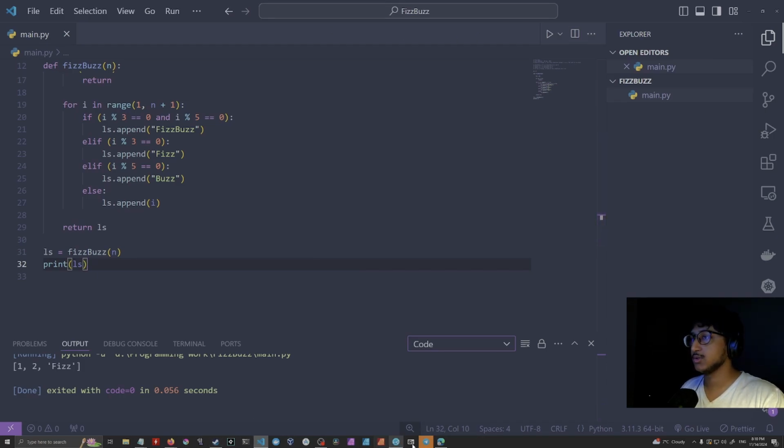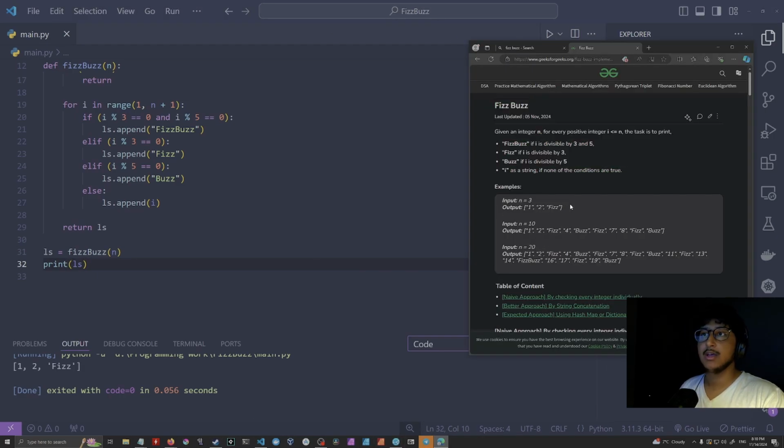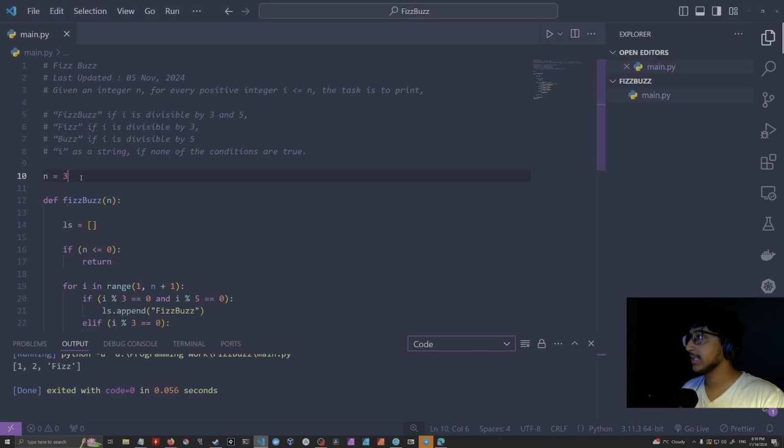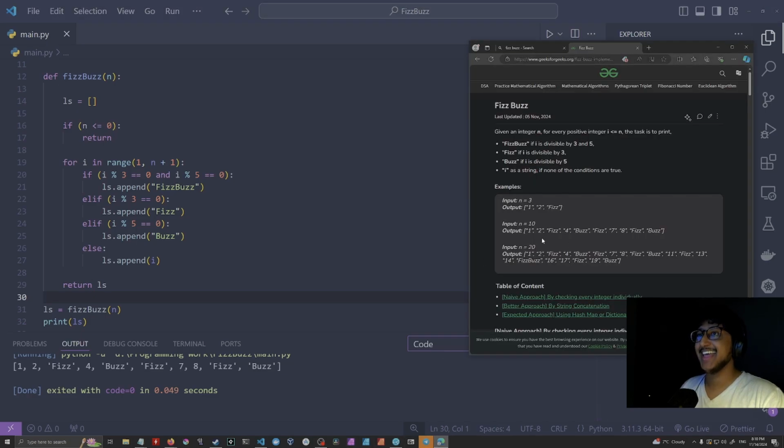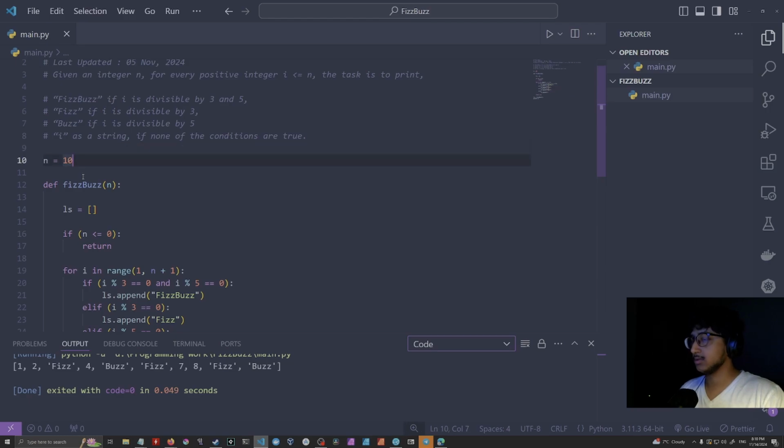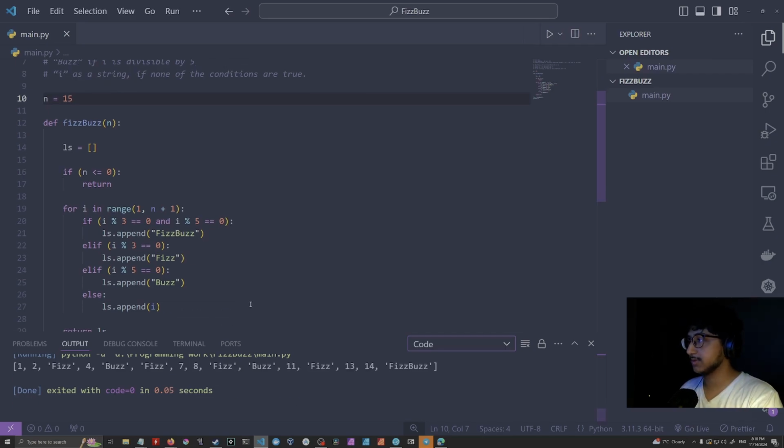1, 2, fizz. If we go to our Edge browser, that is the condition there. Let's make it 10. Oh, chill. It's a little bit too much. So now we have 1, 2, fizz, 4, buzz, fizz, 7, 8, fizz, buzz. And if you see, that's exactly correct. And then we can do 20. I believe he went up to 20, but let's just go up to 15 because that's how I can showcase the FizzBuzz aspect of it. And there we go. Extremely simple program, extremely easy.